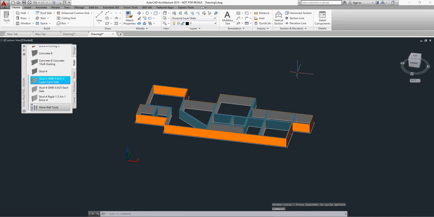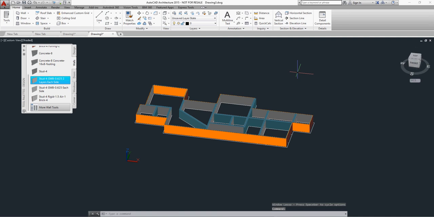Okay. And I want to do a fillet between this wall, that wall. Okay. And this wall I want to extend.